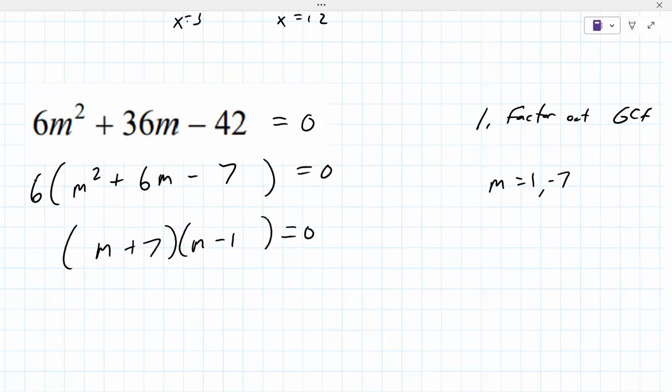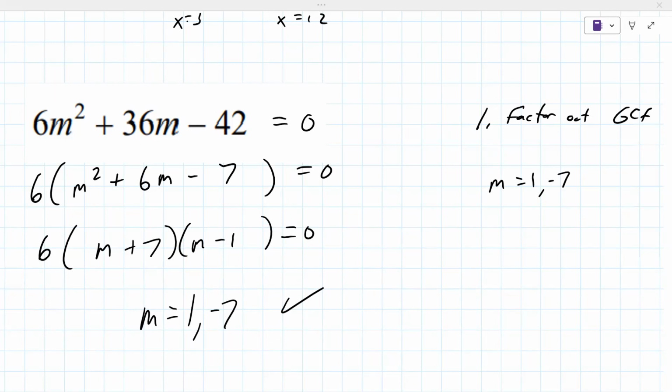Very good. So I would say -7. You definitely have that down. Yeah, 1 and -7 are the answers. Good, really good. So I would say you have that down. So the more difficult one is the last type on the page there.